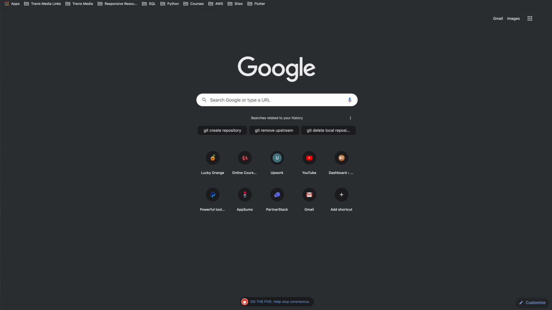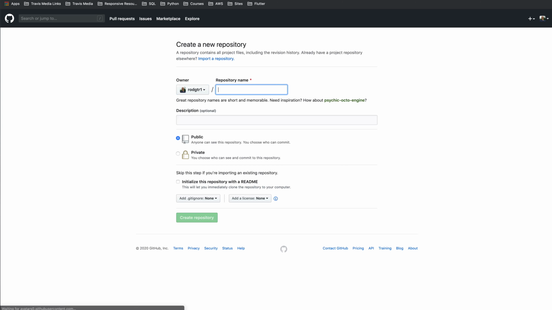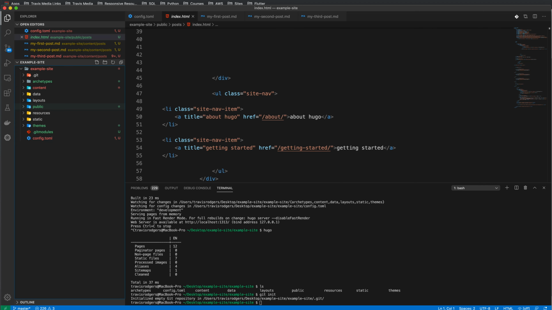So we need to push this up to GitHub. So go to your GitHub page and create a new repository. I'm going to call it Hugo Example and create repository. Now, before we commit these files and push everything up to our repo, there's one thing I need to talk about. When we ran this command to build these static files, it created this public folder. Well, we don't want to push this public folder up to our repo because that's going to be generated on every build. It's going to be different every time we build our site. So good practice is to just add that to the .gitignore file, which doesn't exist yet.